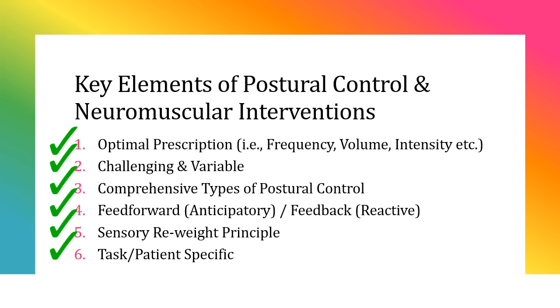so that we're not only avoiding the reinforcement of the visual motor strategy, which would come with just sticking someone on a BOSU or unstable surface, but rather we're allowing for novelty and creativity on behalf of the therapist with strategies or suggestions that have actually shown to promote more of the sensory motor dominance in the reacquisition within the central nervous system, rather than the continued reliance on the higher cognitive load as well as the visual motor strategy that usually transpires. And again, you can make these very task and patient specific.